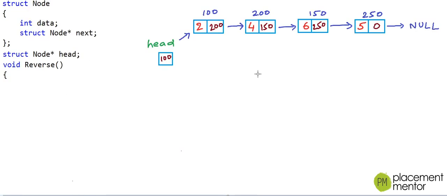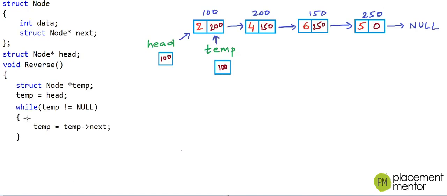As we said, we will traverse the whole list, and at each step we will modify the link field of the node to make it point to the previous node instead of the next node. So how do we traverse a list? We would traverse a list in our C code something like this. We will first take a variable which will be pointer to node. Let's say we will name it temp. Then first we will set temp to head. By saying this, we will make temp point to the first node, and then we will run a loop like this. We will say that while temp is not equal to null, take temp to the next address with a statement like temp is equal to temp.next.